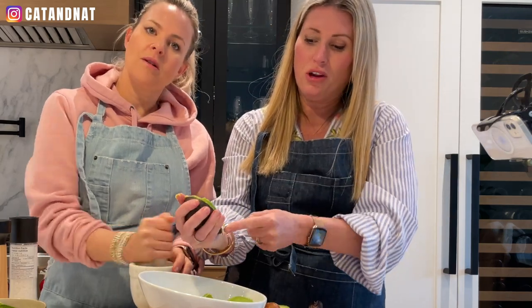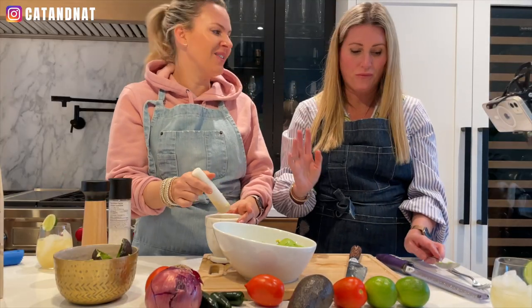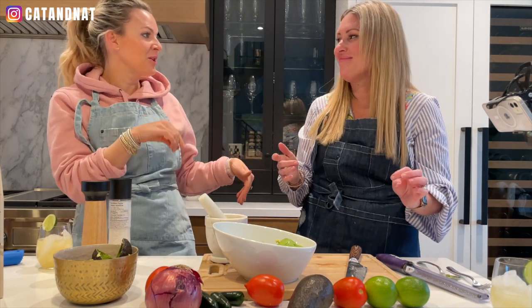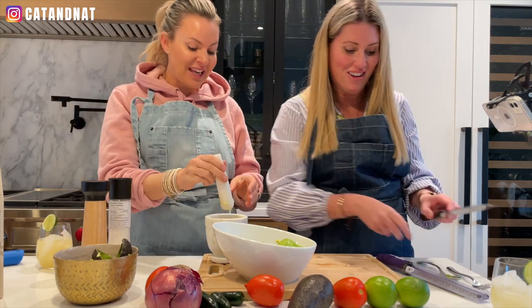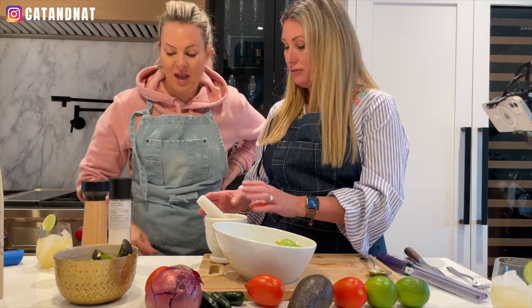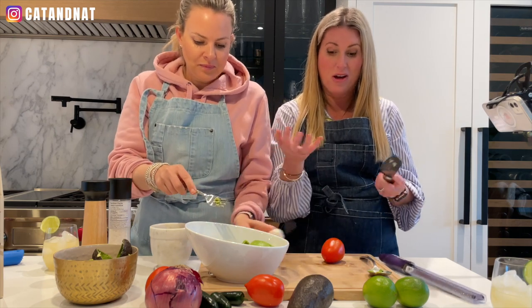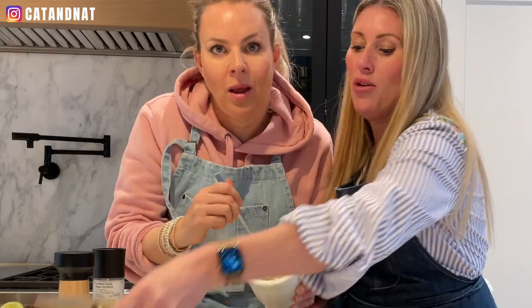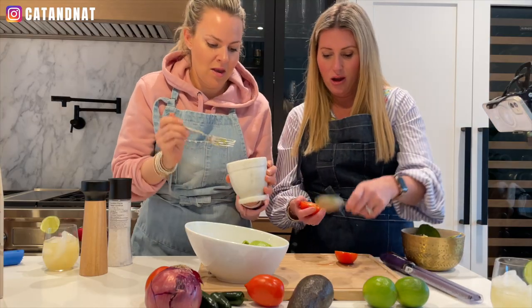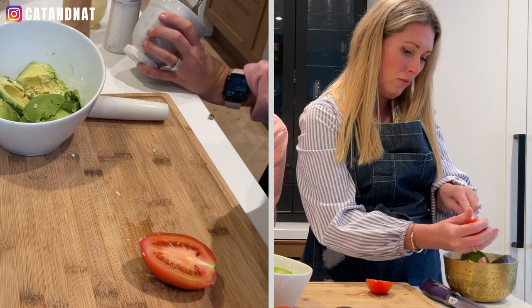What you're going to do is add the garlic into the guacamole and mash it, but I don't want it so mashed — I still like the chunk. You want to mash before you add the tomatoes because you don't want your tomatoes to be all mashed up. Plum tomatoes are the tomatoes you use. We're going to remove the seeds. You know what, you add a lot of extra steps in cooking.